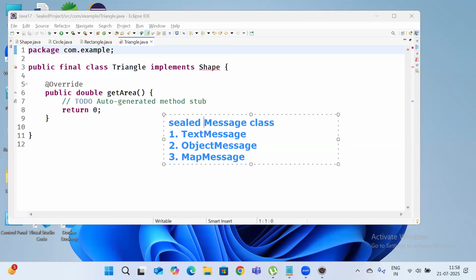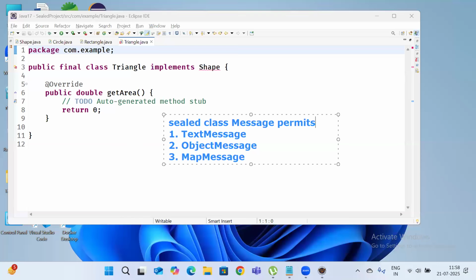Sealed class, and permits only what and what? Text message, comma, object message, comma, map message. This is the way of using the sealed classes from Java 17.